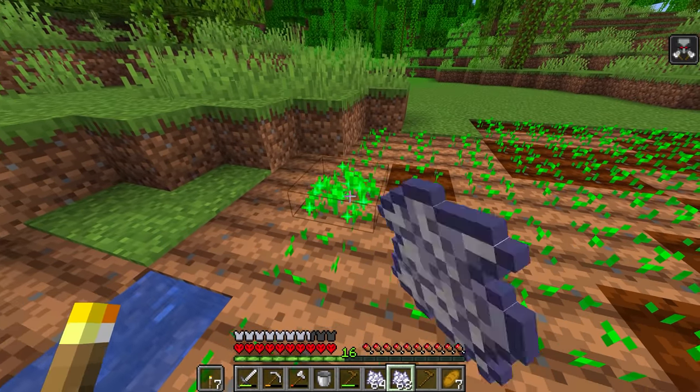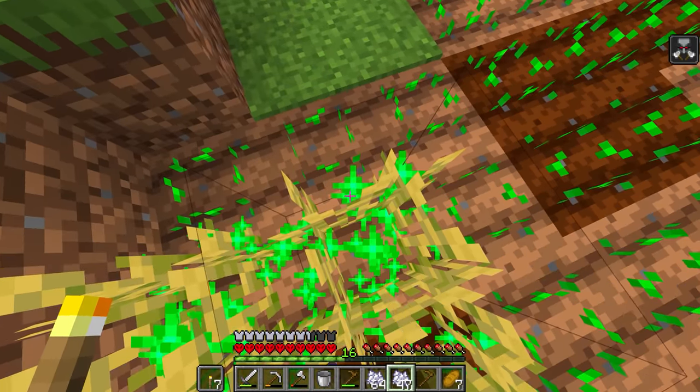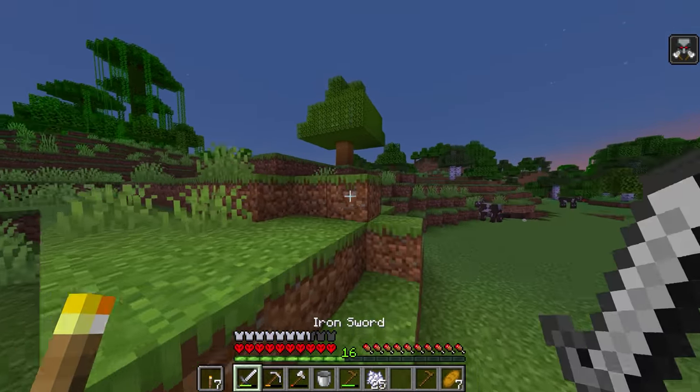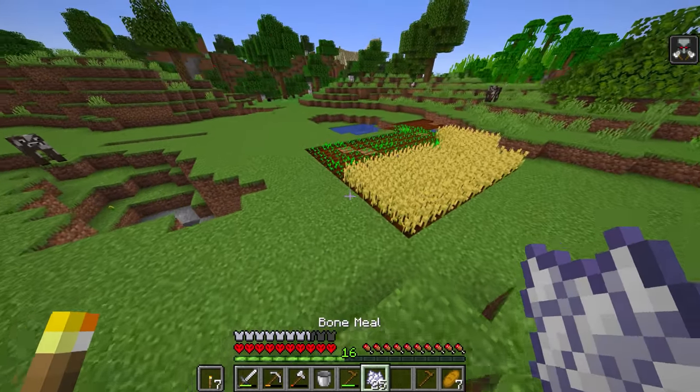High stakes environment. We're not doing anything of the sort. So now when I bone meal all this stuff, I should get a lot. Let me bone meal this all, then we'll break it, see how much we end up with. Dude, I was doing this, and then I look up, and it's dark. So I gotta go sleep. Okay, so you can see we have an okay amount of wheat.